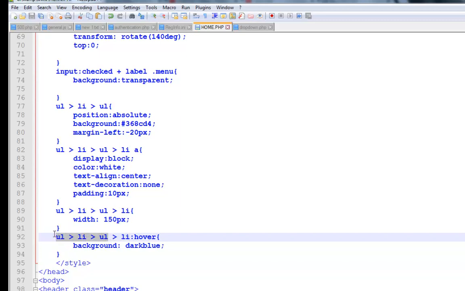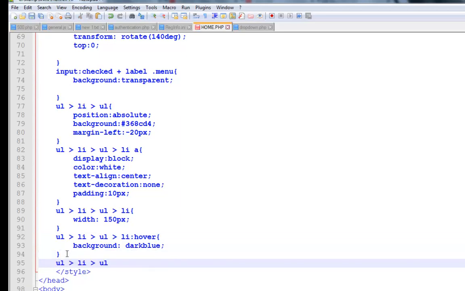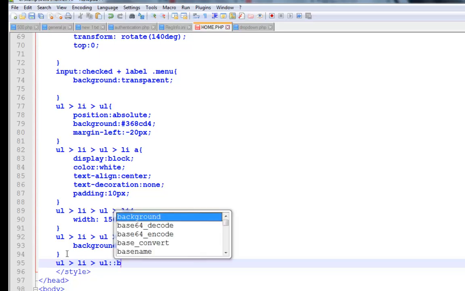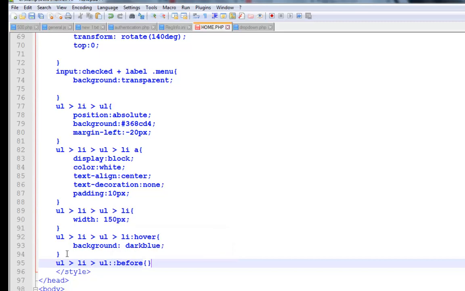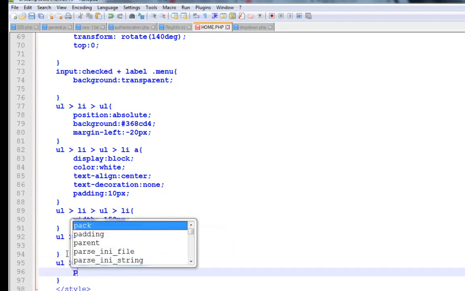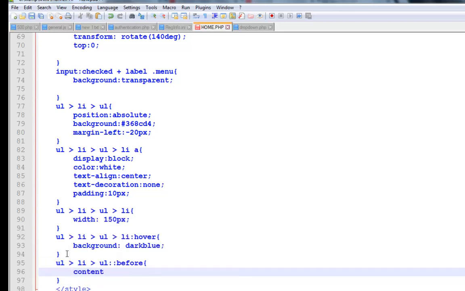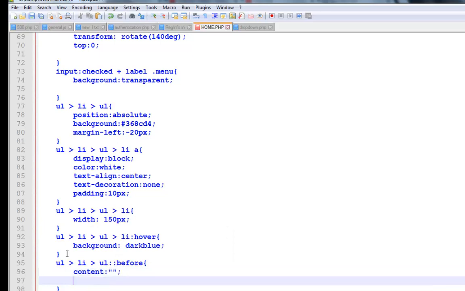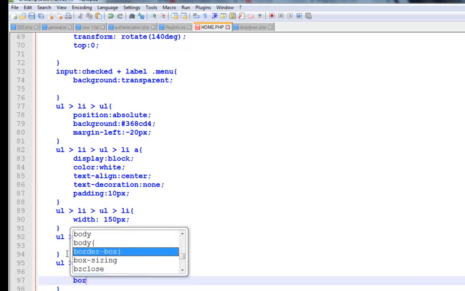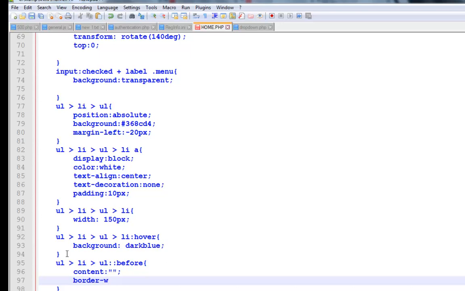We're going to be also using our pseudo class of before. I'm going to be giving it a content of empty as usual. I'm going to be giving it a border width of, let me say, 20 pixels.